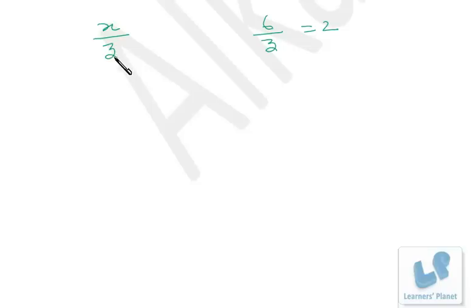So whenever x is divided by 3, the quotient will depend upon the value of x. Here 6 is a constant, so immediately you can find the answer, but here x is a variable. You see the difference between a variable and a constant. Since x is a variable, you cannot get the value of this division. It depends upon x. Whatever value x takes, your answer will depend on that.